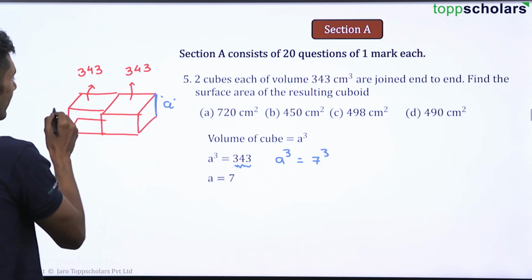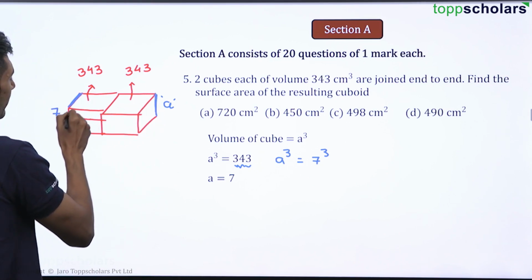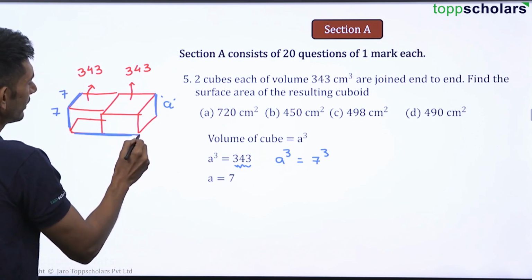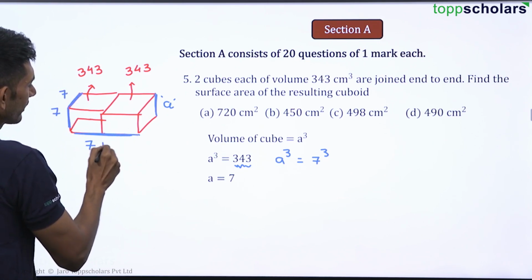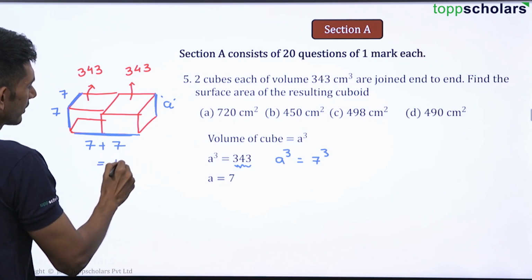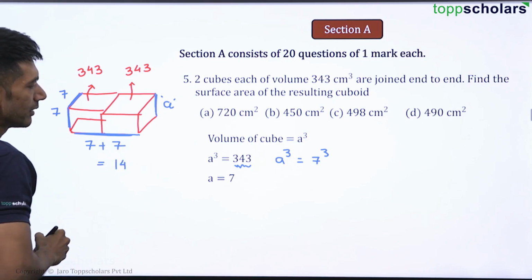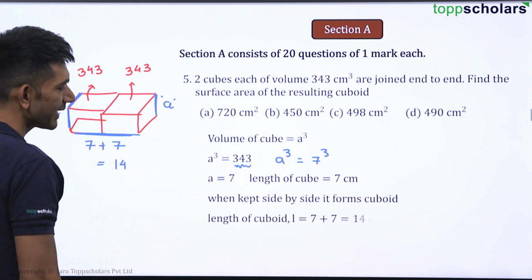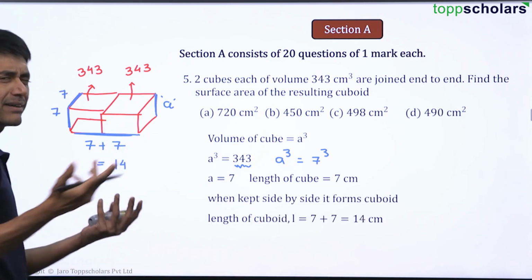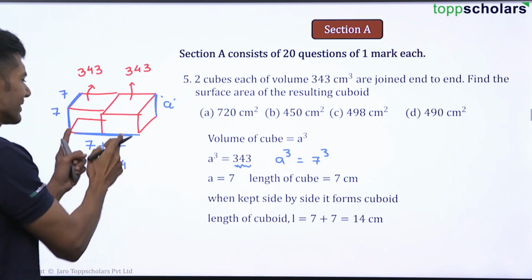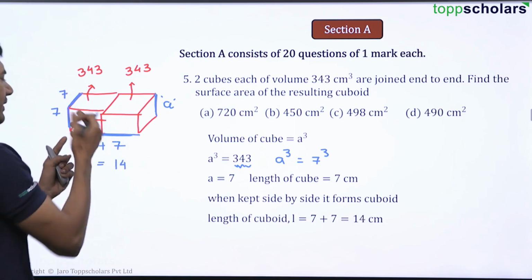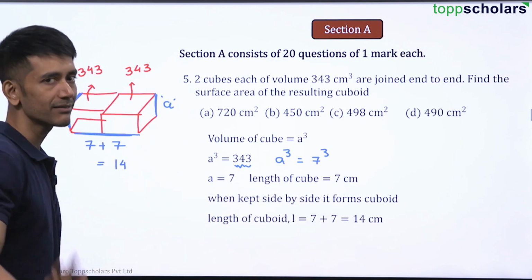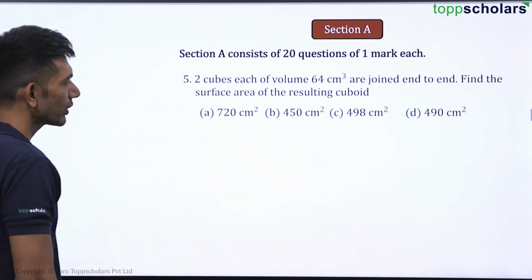So this is 7 and the breadth, see, length is 7, the breadth is 7 and the width will become 7 plus 7, right? I hope you are getting this. 14. So length is 7 and when it is kept side by side, it depends. You can take any one value as 14. Other 2 values remain 7. So yes, length of the cuboid is there.